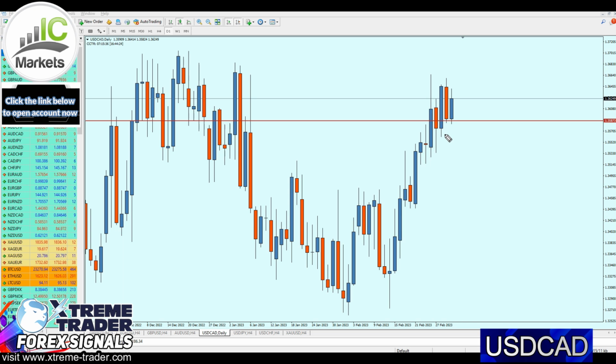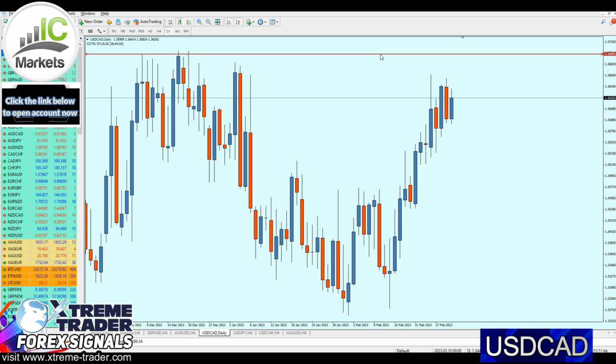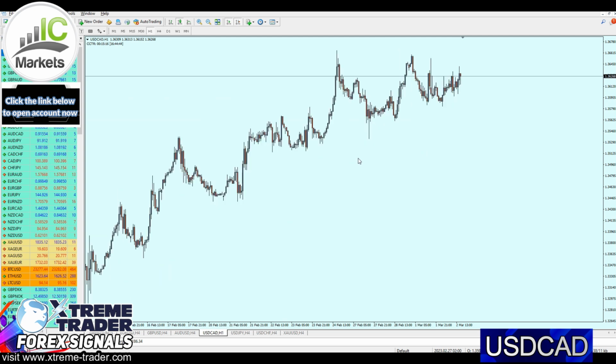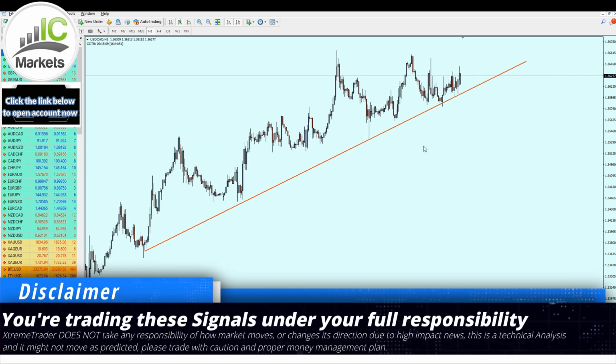Therefore, we had to change the signal to be buy instead of sell, and the target has got to be right here, the absolute highest level of a resistance right there at 1.369991, which means the USDCAD still has about 74 pips more to go. Now let's move to the 1 hour time frame. On the 1 hour time frame, what we can see right here, of course, is that level of a support trend line, and obviously the market has been respecting that level of a support trend line.